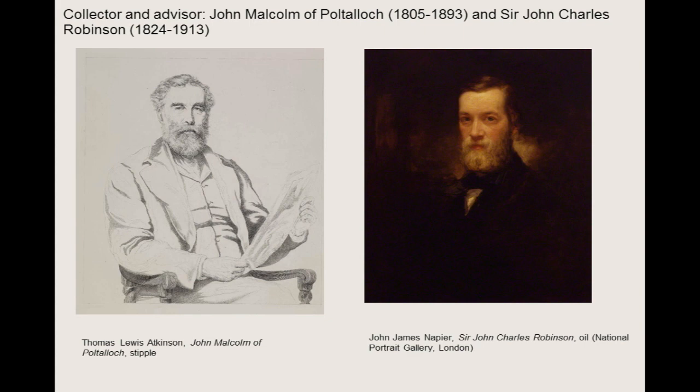Robinson is born in Nottingham, to modest parents. He goes to train as a painter in Paris. He goes every day to the Louvre. He builds up this extraordinary encyclopedic knowledge of decorative arts, of paintings, of prints. And he starts collecting. At the same time, he is working. He comes back to London. He works for the new V&A, the Victoria and Albert Museum, called the South Kensington Museum. And so he's collecting for the museum, and he's also collecting for himself.